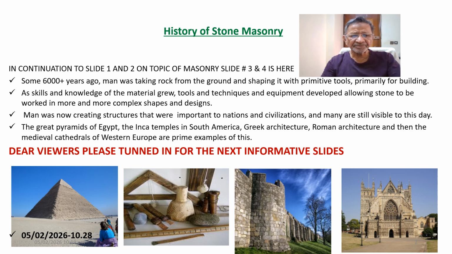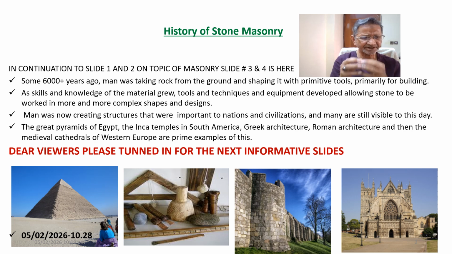Dear viewers, in this slide we will discuss briefly the history of stone masonry. The stone masonry technique started about 6,000 years back, when people learned how to build buildings with stones, how to cut the stones, and how to shape them. The people were making this in ancient civilization.